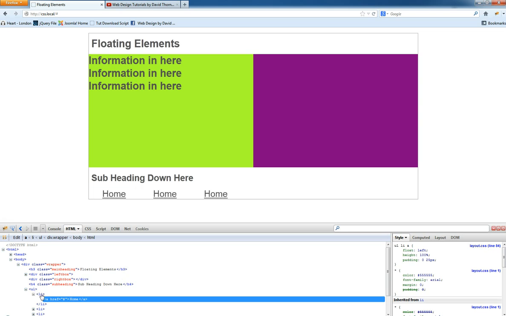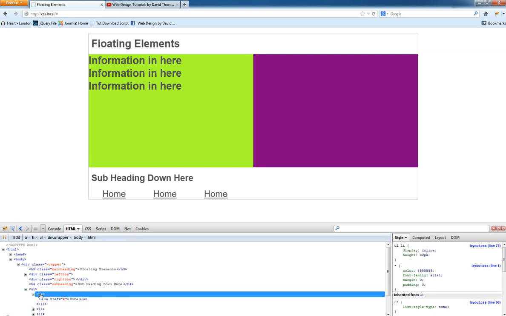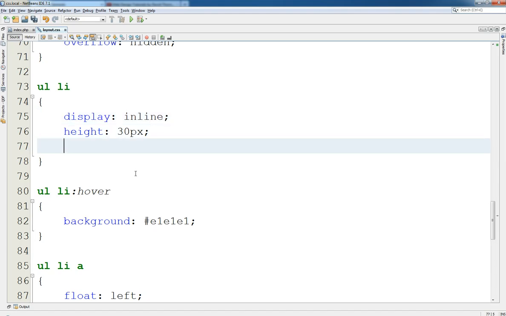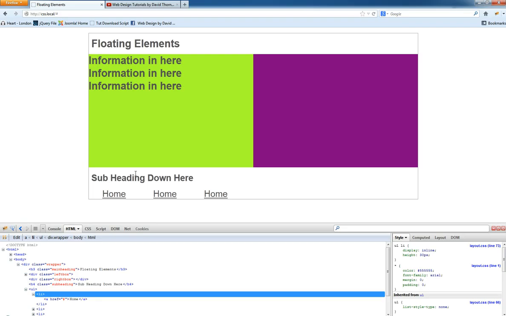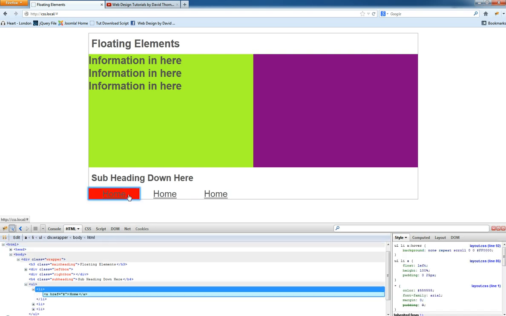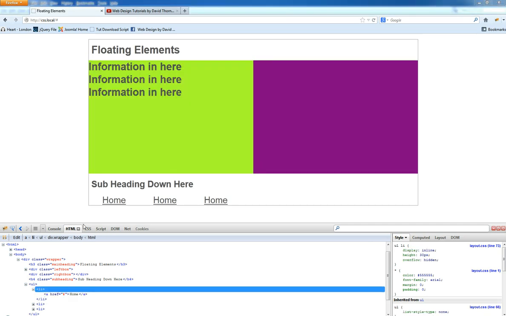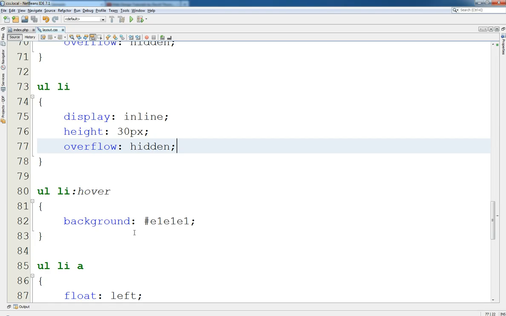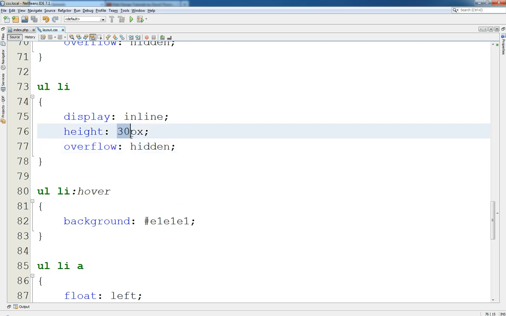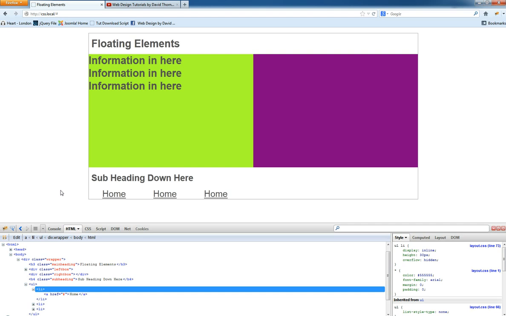So potentially they lose all sizes. At the moment the list tag isn't seeing this anchor tag. So we need to come here and say overflow hidden first of all, so it sees its content as such. Okay, it's still not seeing its content. That's because we put display inline, which messes things up a little bit, and we couldn't put any height on this at the moment. See, it's not caring about the height. Let's put it to 70 pixels and refresh it.